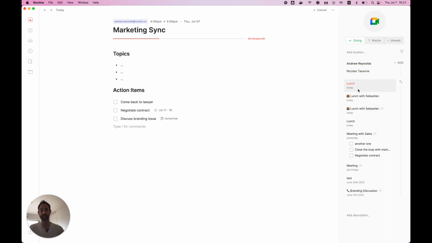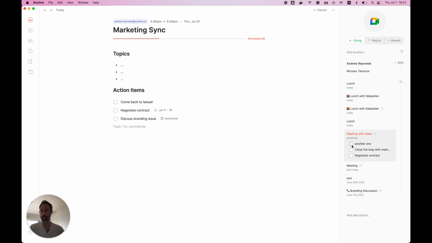And we basically resurface all the other events with the same participants, which in this case are just those two people. And you can see with this icon that I have taken notes in that meeting, but also that this meeting has notes, but has also 3 tasks that were not marked as completed.